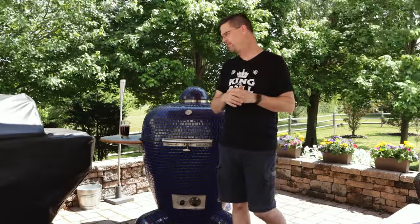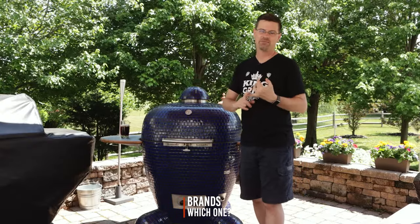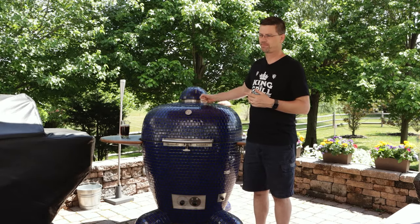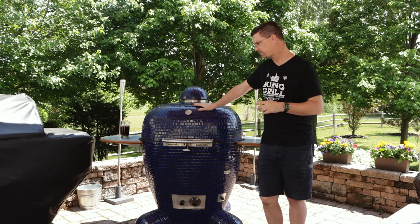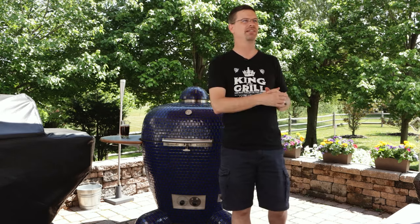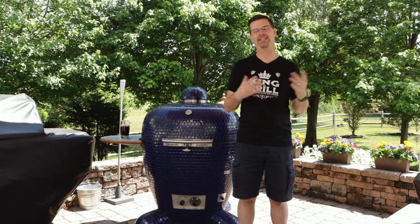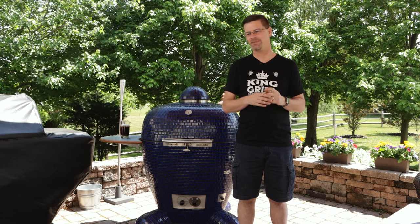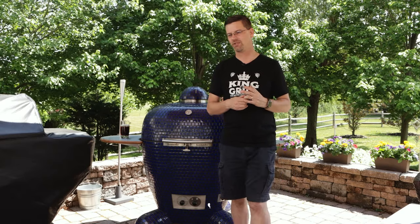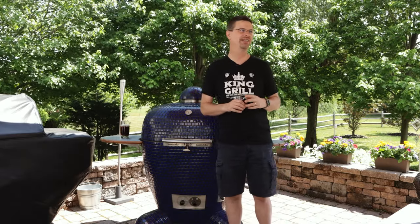Let's talk about brands. There are really three big players in this market: Big Green Egg, Kamado Joe, and Komodo Kamado. I had a Kamado Joe Big Joe for a few years before I sold it to my buddy and upgraded to this. Big Green Egg has been around the longest — they're unmistakably green — but the thing about that brand is they haven't innovated. They've rested on their name and haven't made many changes over the years, and their accessories were a little expensive just because of the name.